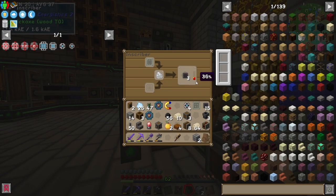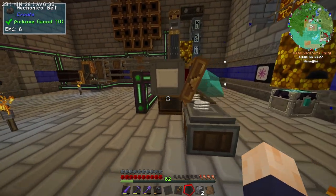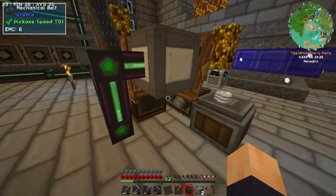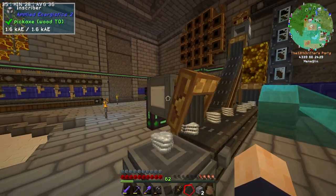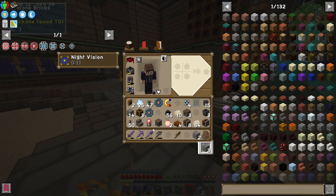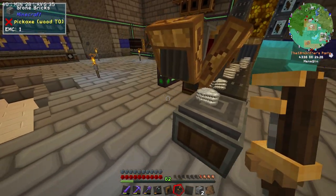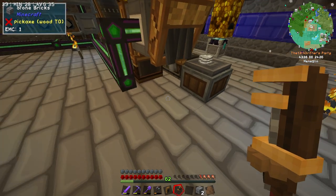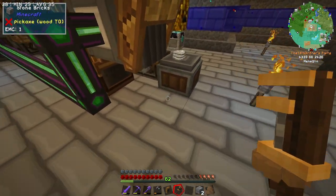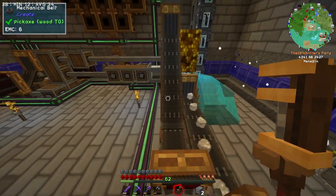But now that we have the printed silicon in here constantly loading up, we need a way to get it out. And to do that, we're going to have to run an extraction through maybe the opposite end? What happens if I put a funnel on this side? What does it eject? It ejects the silicon. Okay, good to know. Although we should probably turn that off before it starts making things worse. Wait, hang on, I'm an idiot. This is what this was for. This is the output for the silicon.